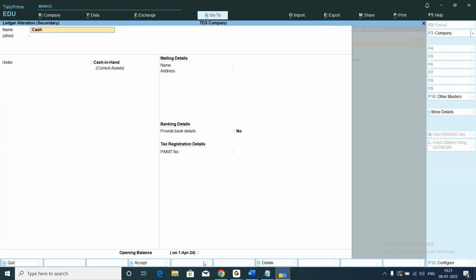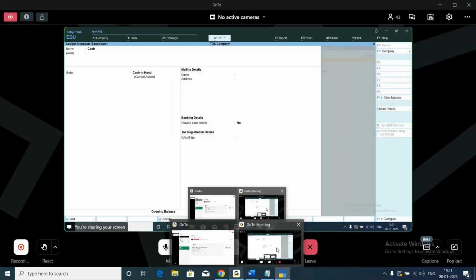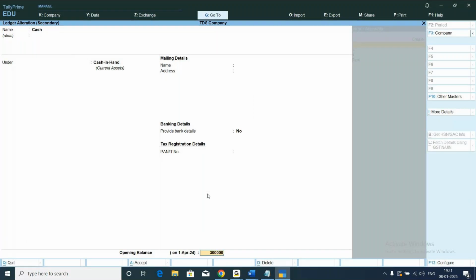Directly you can click on this opening balance option and give the amount, 3 lakh. And save it. After typing the amount, save it.